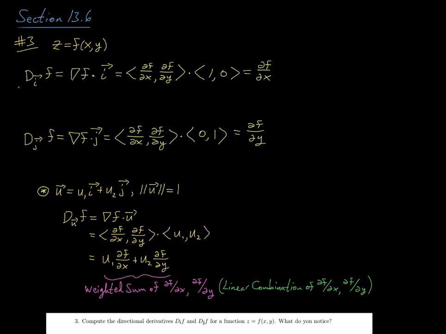And in the extreme cases, that's what we have up here. If I go just in the pure x direction, so there's no movement in the y direction, I'm just going to get partial f partial x. u1 would be 1, u2 would be 0. And here's the other extreme where it's motion purely in the y direction. There's no x movement. More generally we would get this combination. For those of you that have taken linear algebra, you could also call this a linear combination of these quantities, which are the partial derivatives of f with respect to x and y. All right, cool. Well, that's going to do it for this problem.